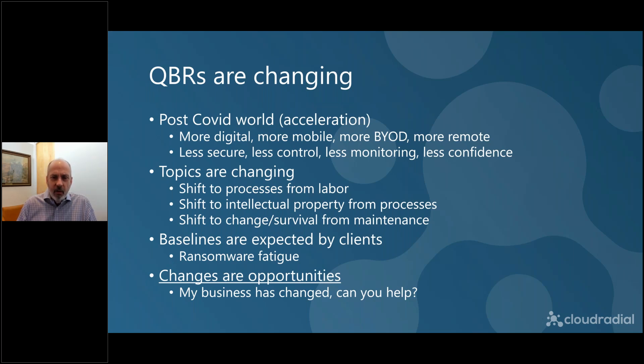The bread and butter of QBRs from a few years ago are still important, but they're history. If we look at ransomware — we know it's worse this year than any year, a multibillion dollar business designed to take money from your clients. But at the same time, ransomware is now baked into everybody's thought process. It's almost like the tax code — when there are big changes, everybody thinks about how they're going to adapt. But that was last year, and now ransomware and related concerns are just baked into everybody's assumptions.